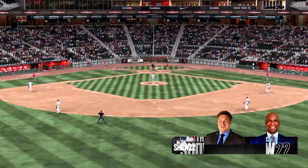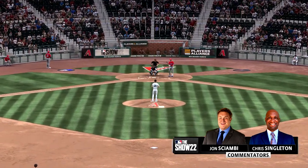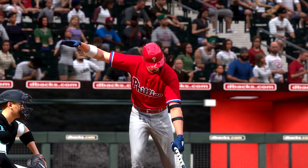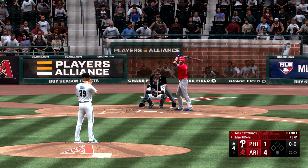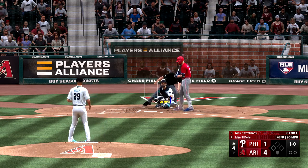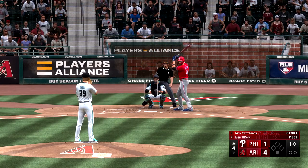And welcome back. John Ciambi with Chris Singleton. And set to lead off the fourth, Nick Castellanos. The number four, Nick Castellanos. And the right-hander back to work. Pitch misses, and it's 1-0. Well, after putting up a nice inning on offense, got some runs across, this is where you look for the starter to go out there, have a shutdown inning. Don't give that other team any hope. You just hope that he can get through this inning, get the bats back up there while they're hot.